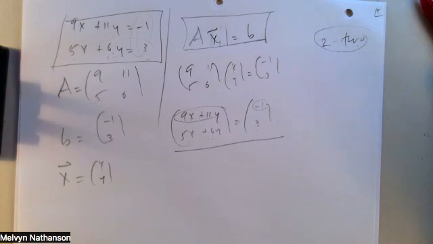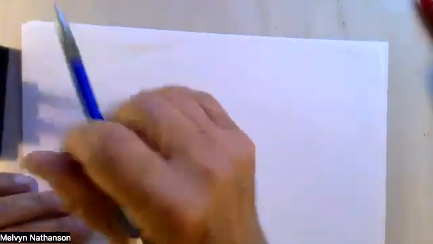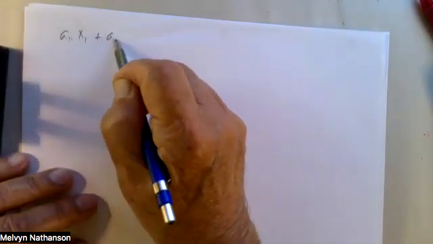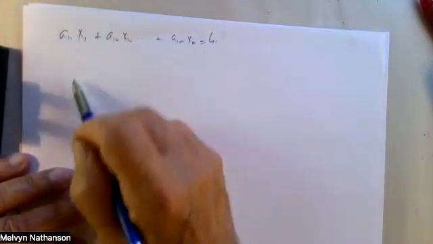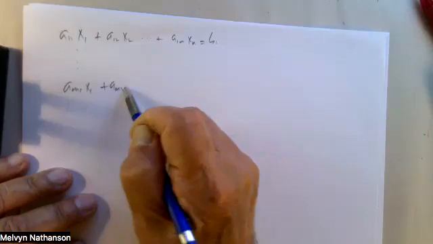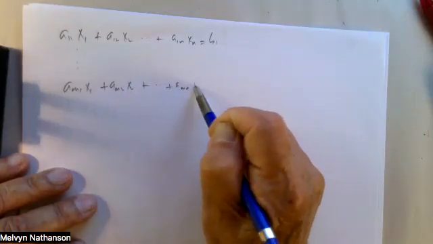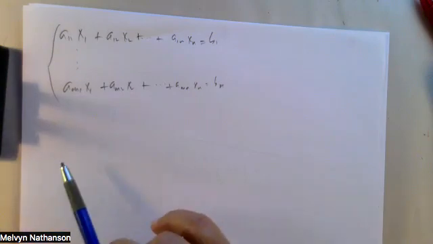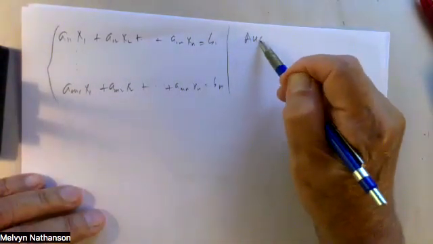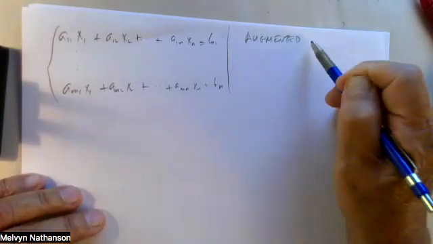But the question that started the class was, how do we use these matrices to solve a system of linear equations? So I want to introduce one more matrix from a system of equations. If I have the system of equations a11 x1 plus a12 x2 up to a1n xn equals b1, up to am1 x1 plus am2 x2 up to amn xn equals b sub m, I have this system of equations. I define the matrix of coefficients, but now I want to define what is called the augmented matrix associated with this system.